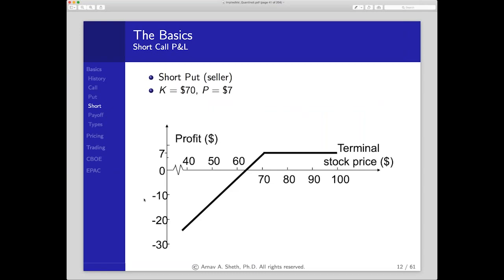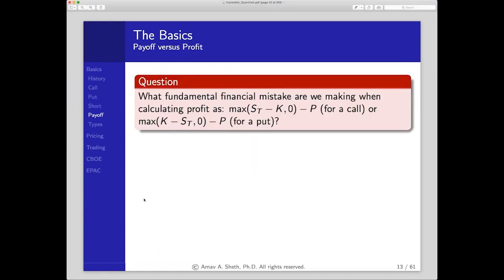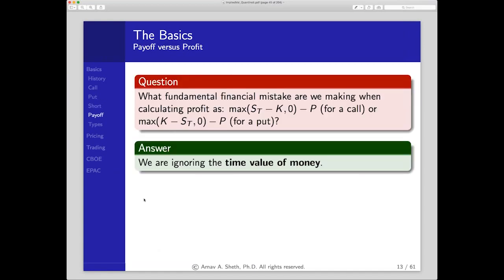And finally, the short put, which is again, I flip the put profit over the horizontal axis, and now I have +7. So I stand to make as much as $7, which is the price of the contract itself, but I could lose a lot more money. So it's never a good idea. If you have not traded options, do not start by trading naked options, options that are not combined with other options or other stocks.